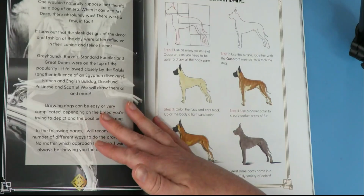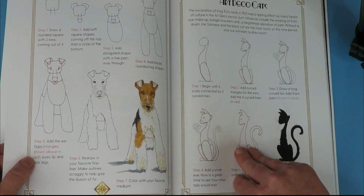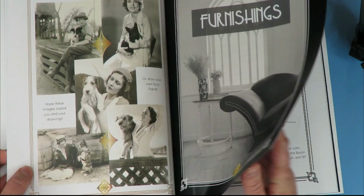There are 14 different dogs and cats to learn to draw in this one. I've gotten so many requests to learn how to draw dogs and cats, and I thought, wow, what a perfect excuse. Since I was doing a deep dive into this era, I might as well go all in.